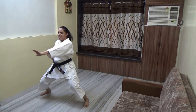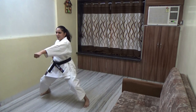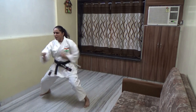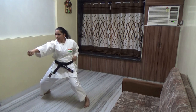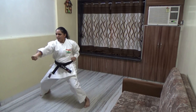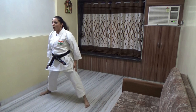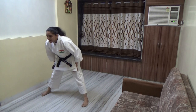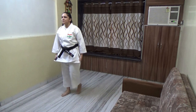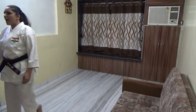Balance your body. Ichi, ni, san, shi, go, roku, shichi, hachi, kyu, ju. Ichi, ni, san, shi, go, roku, shichi, hachi, kyu, ju. Okay, relax, go up, come on, relax your legs, relax your thighs. Okay, come up, just take a stroll, in front and back.